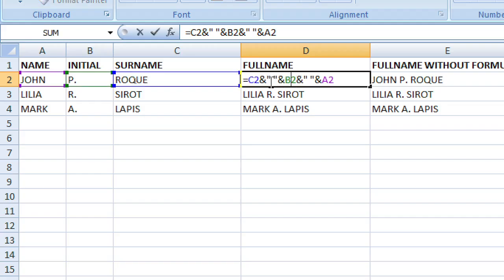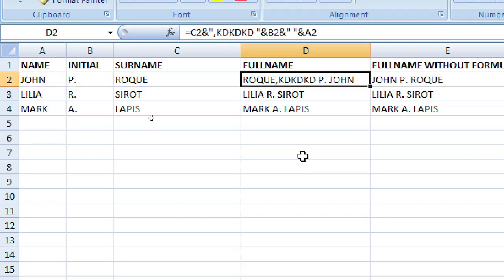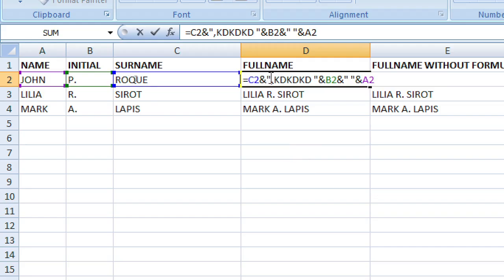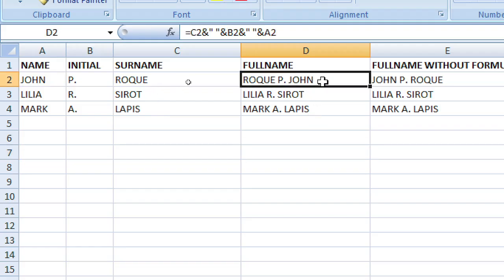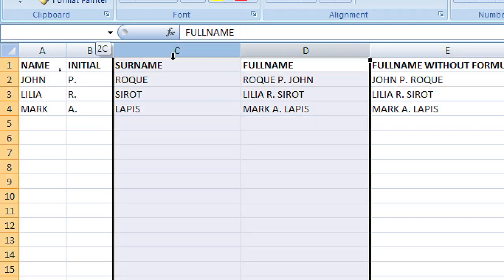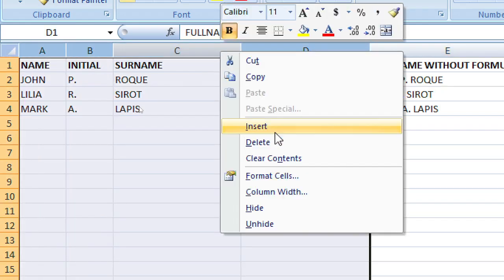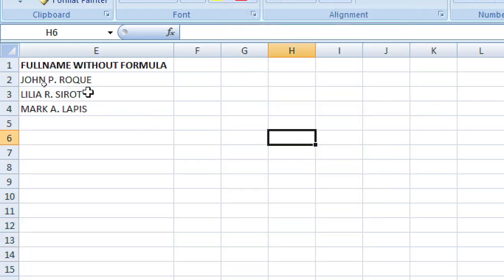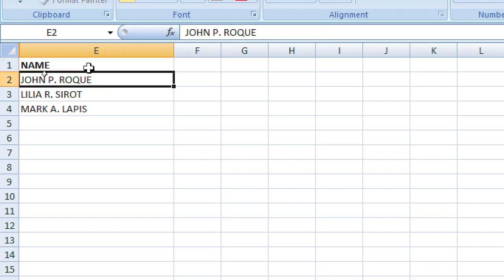So in this space, class, you can add anything. You can add a comma and blah blah blah, and you enter, it will add. So it's up to you to add a comma in the future. Now from here you are safe, and you can hide this from your boss. You don't want him to see that one, and now you have the name of your employee, but he does not know that this name has a lot of secrets behind it. I hope you enjoy that one.